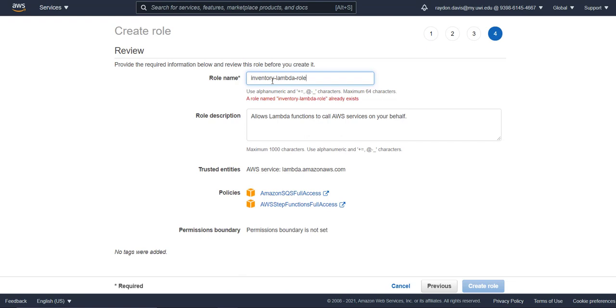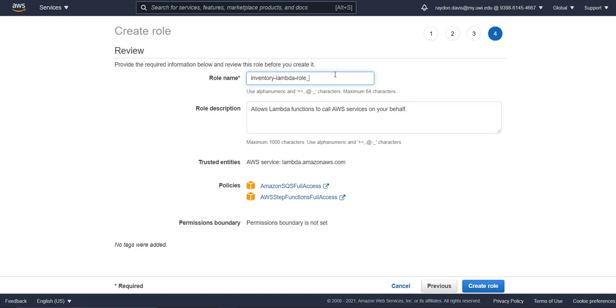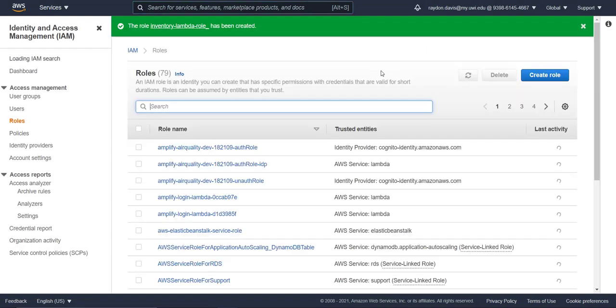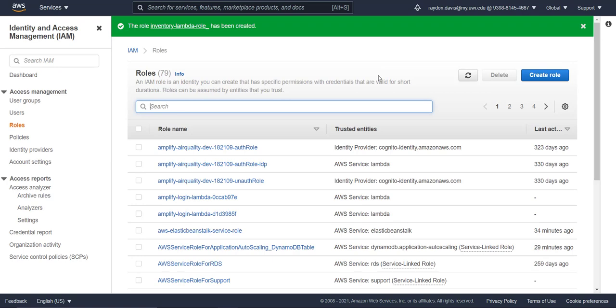Then we give our role the name inventory lambda role. Once we've done that, we click create role. The role has been created.